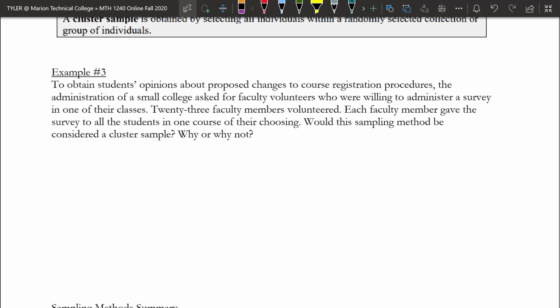We're basically just asking, hey, who wants to survey your class? And then you can just pick whatever one you want. That's not very random at all, right? So we would say no. The clusters were not randomly selected.